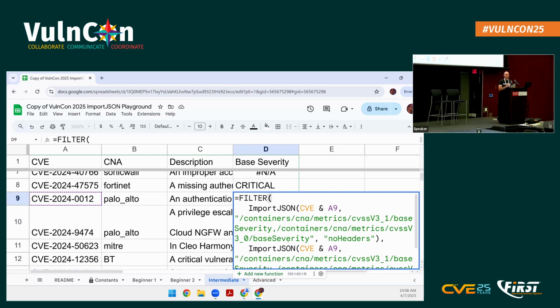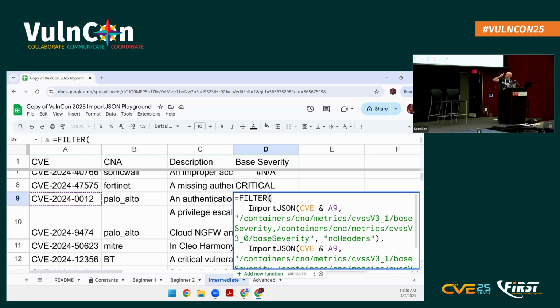So that becomes something that you need to cater for, if not be aware of. So this function here, in its monstrosity, is an attempt to, as efficiently as I possibly could in a short amount of time, figure out a way to try both, right? It tries the v3.1 field. If that fails, it falls back to 3.0.